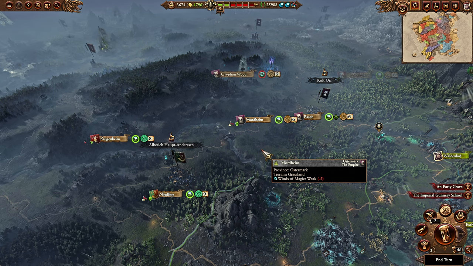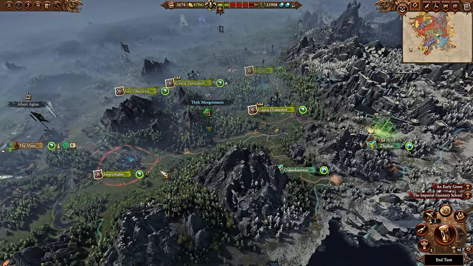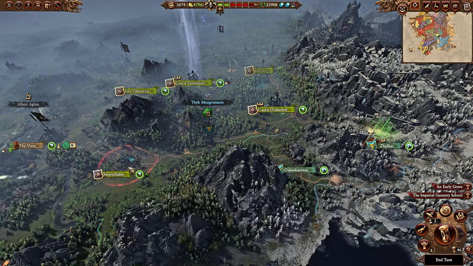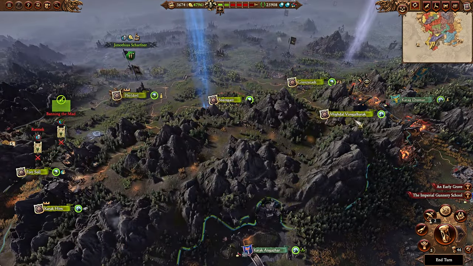Anyway, that's all there is to say, really, when it comes to it. There are a lot of management situations. There are a lot of borders to secure. But what's crucial here is that if you take Sylvania, you'll have two huge provinces with a lot of resources and a lot of money that will support a lot of your empire.